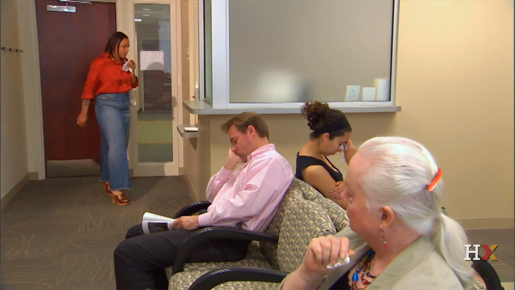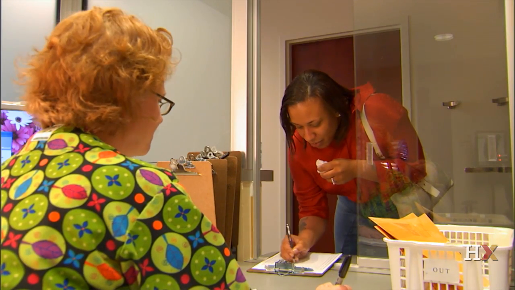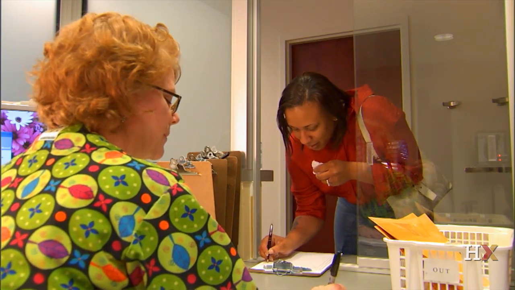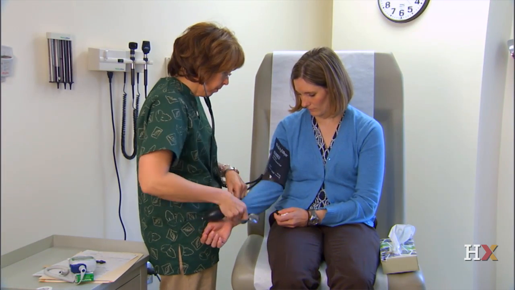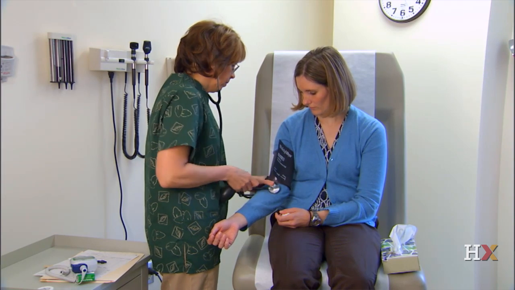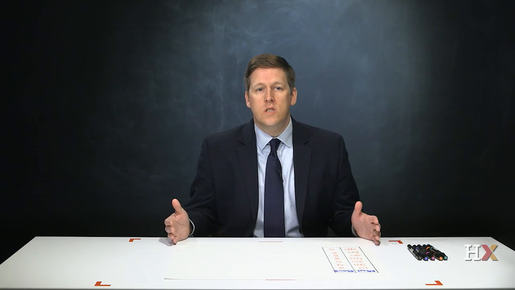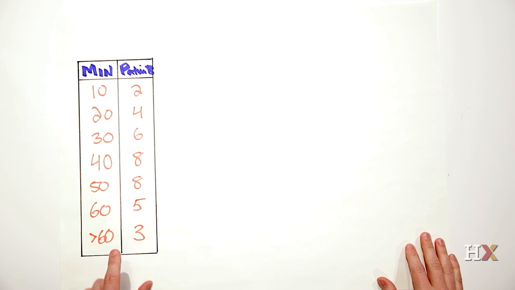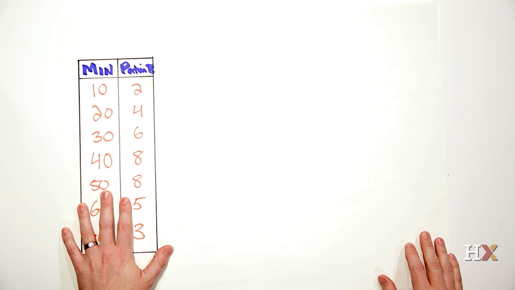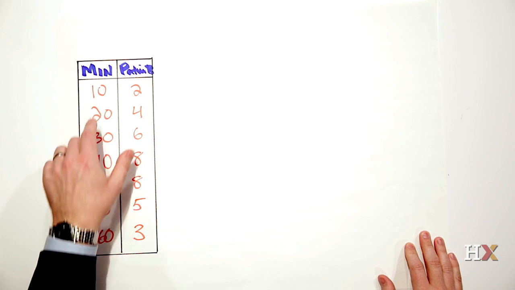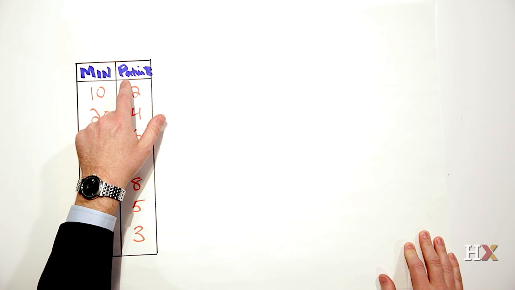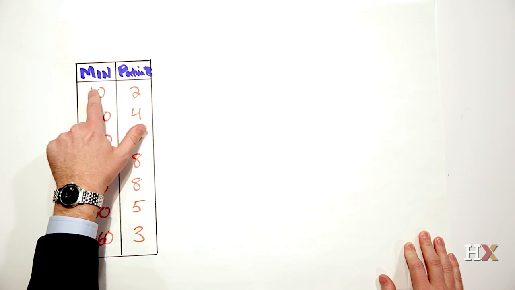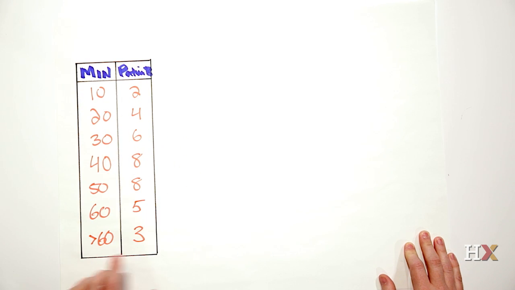So, for example, let's imagine you work in a federally qualified health center and you are tasked to improve the patient cycle time in a clinic. The patient's total time from appointment start time to completion is important to the patient experience and important to the clinic's efficiency. So using a data collection form, you collected this data for the cycle time of patients in a single day. Imagine here we've got our minutes going along the left-hand column, and we've got the number of patients that had a cycle time within that time interval on the right-hand column.